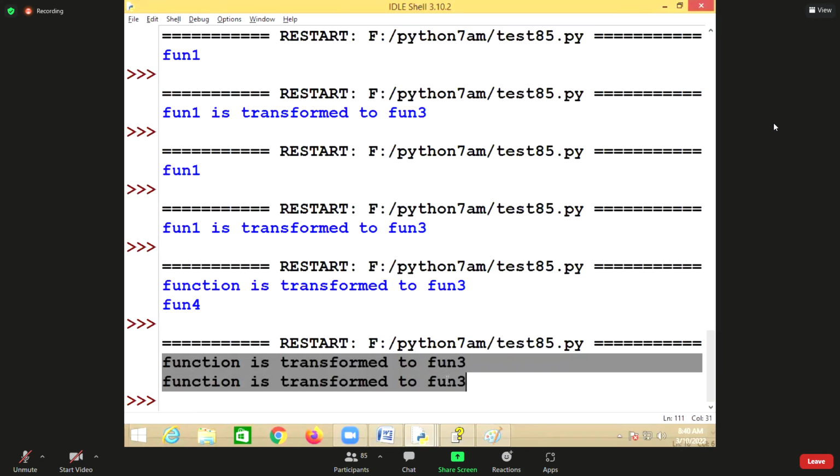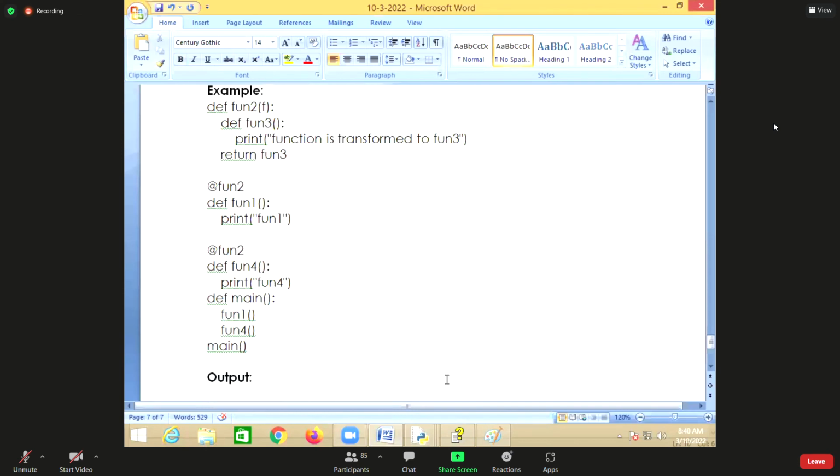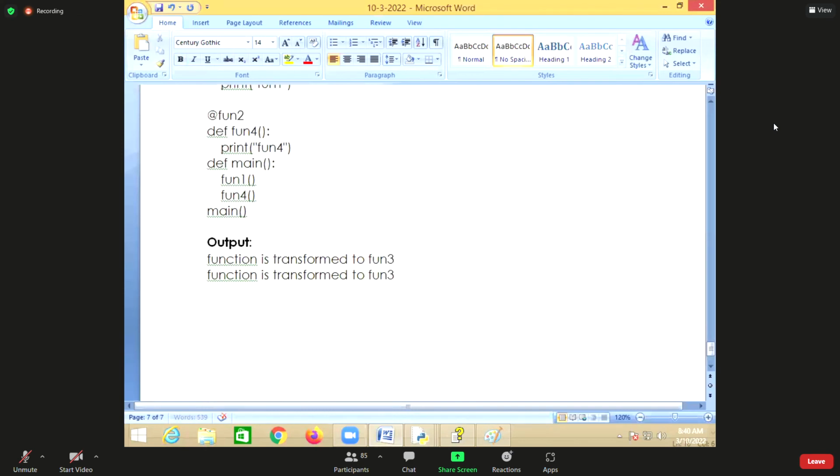Function one is transformed to function three, and function four is transformed to function three.